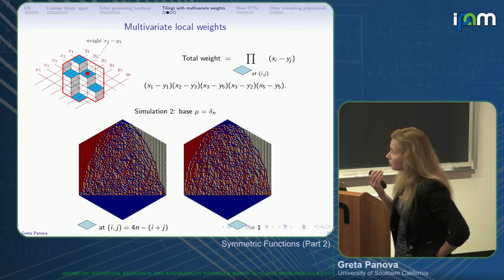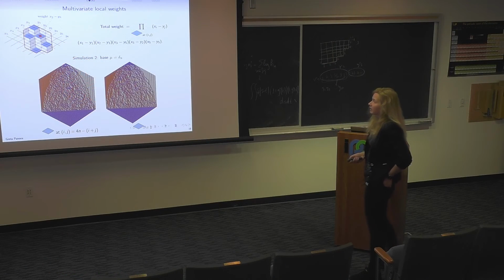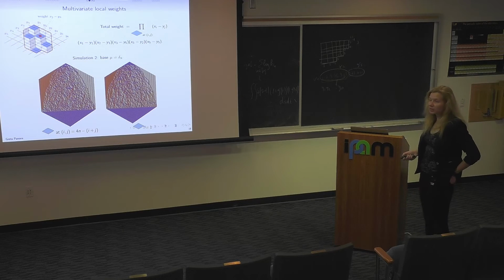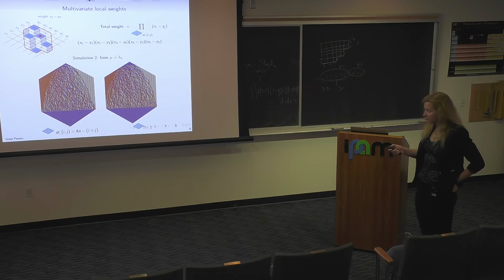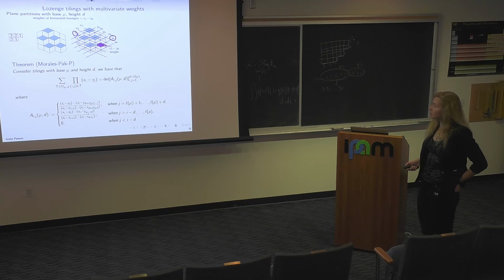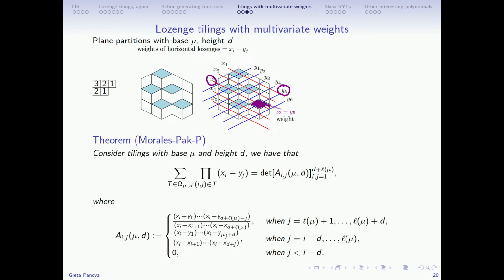So what can we say about lozenge tilings with that weight? We can count them, the moment generating function, the weighted partition function for this case. So here is our setup. If we decouple these parameters, so we have x's and y's, then if we go over all possible lozenge tilings in this picture, where the base is mu, we have these weights for each of these tilings. We are looking at the horizontal ones. Then this actually is a determinant.